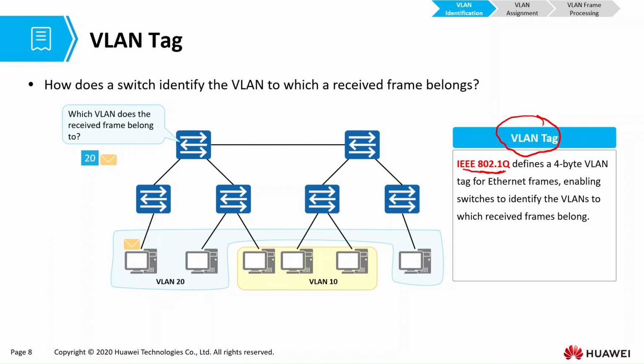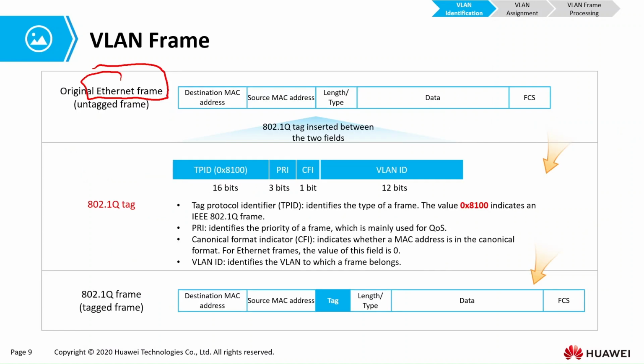Okay, the next step, we are going to understand what we mean by the VLAN tag. The VLAN tag is actually embedded into your Ethernet frame. Remember, under your Ethernet frame, basically you have your source, destination, and then you have your data and also the FCS, which you learned in the previous topic. But where are we going to embed the VLAN tag? We are going to put it after your source MAC address. So here we insert the VLAN tag.